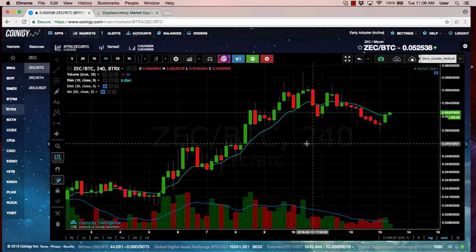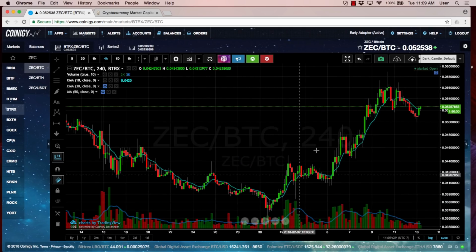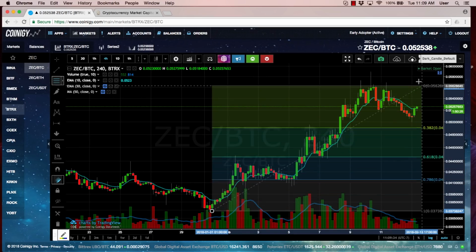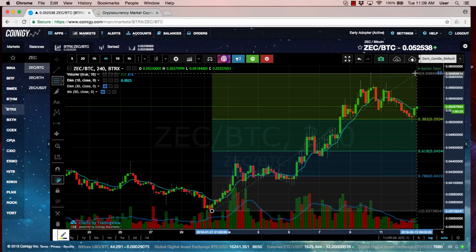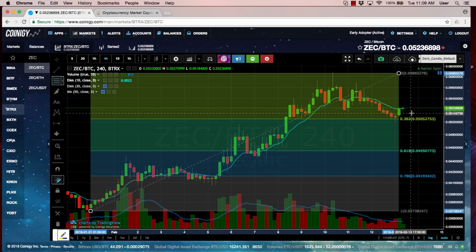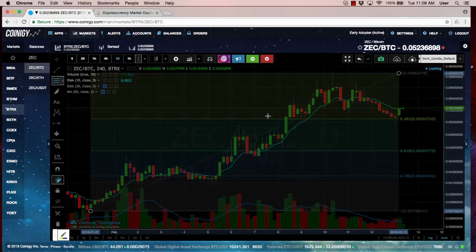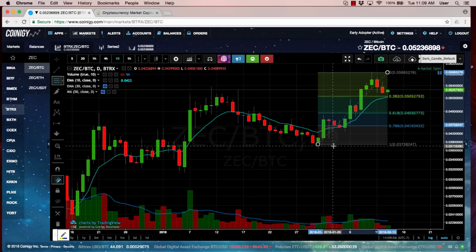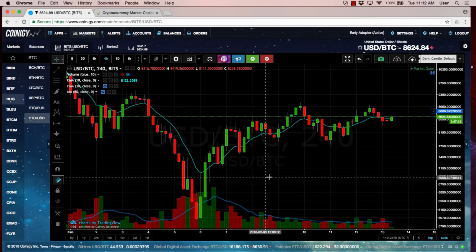Now, if we look at Zcash versus BTC, it had that run up, then gave us a pullback. Let's see a fib on that. That may have been almost a perfect retracement, and it was. If we do a fib retracement on that, you can see it pulled right back to that 382 level. Really goes to show you the strength on this one, the fact that it only pulled back to that first retracement. Now, if we can start to see some more upside here with some volume, this one will be testing these most recent highs versus BTC. And again, on the daily chart, it's looking very strong here, so I'm liking Zcash, one to keep an eye on.